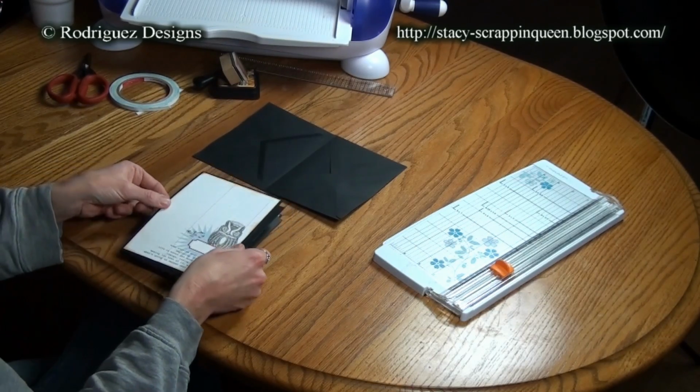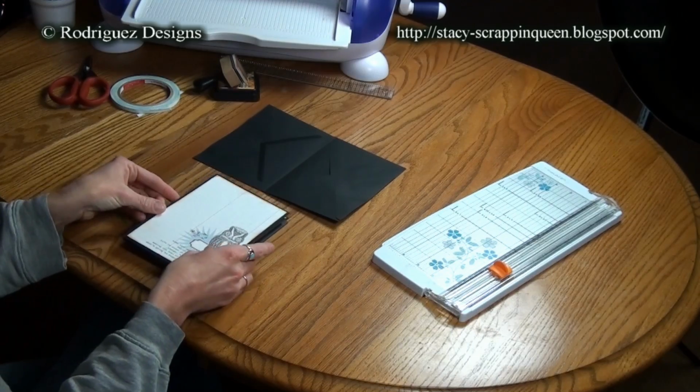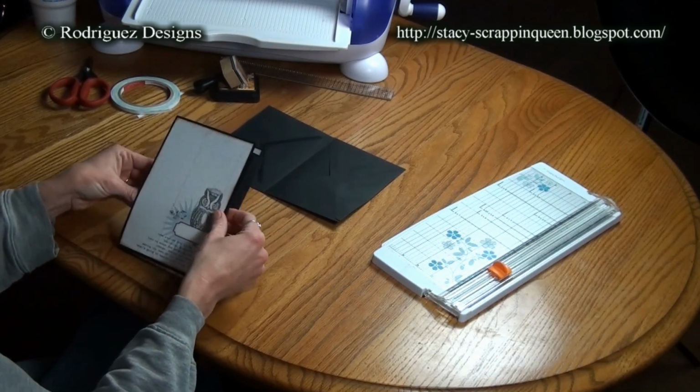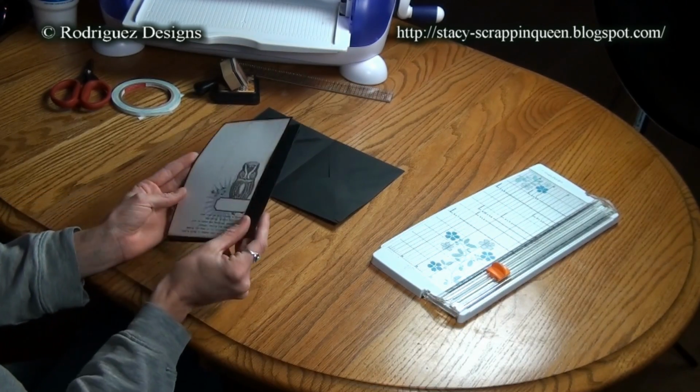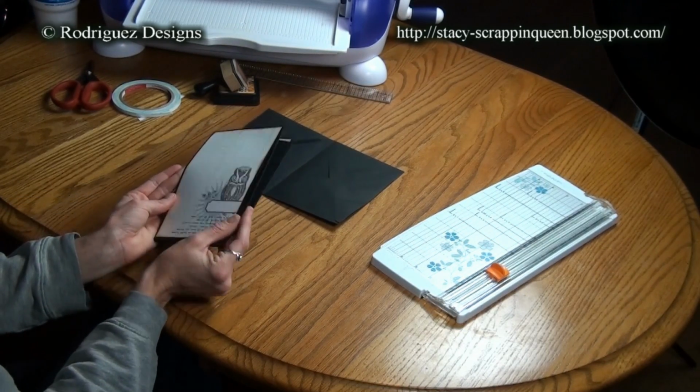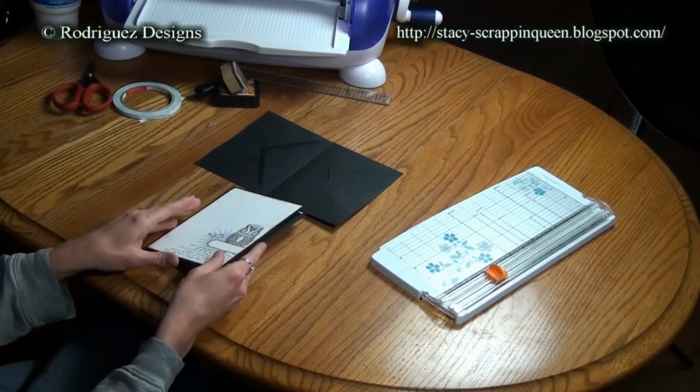When you put this aside, just know that this can come out the other end. So just keep an eye on that little piece that you put in the front pocket. That's actually what's going to go on our binding of our book. So once you put it on the binding, you won't have to worry about this piece falling through the other side. So that's page style 1.